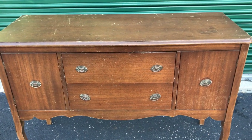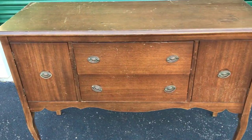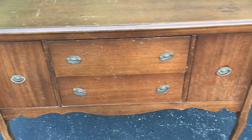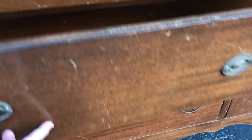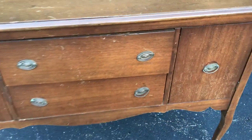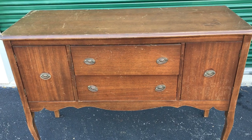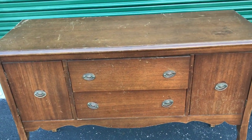This is one of the items we found in the unit. I don't know if it's an antique — we can't find any markings on it, but it is older. I call it a buffet or a sideboard and it needs to be refinished. I think it would make someone a pretty nice piece of furniture. You've got two side compartments, both sides, and then two drawers — nice to have for your special silverware for Thanksgiving and Christmas dinners. Wait till we show you the stereo that we found.